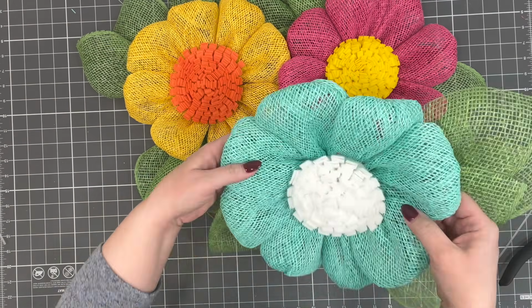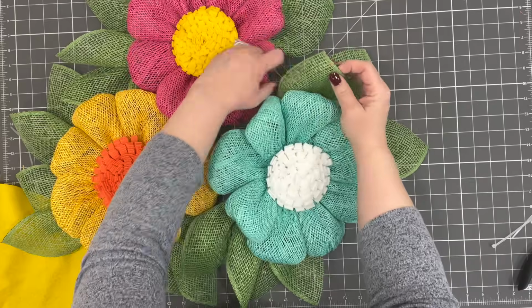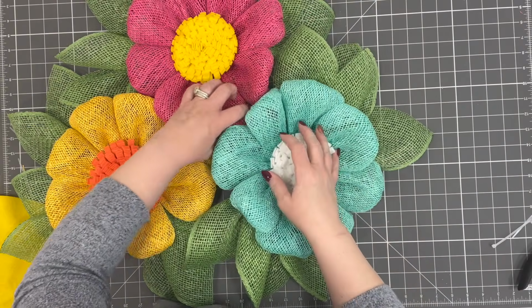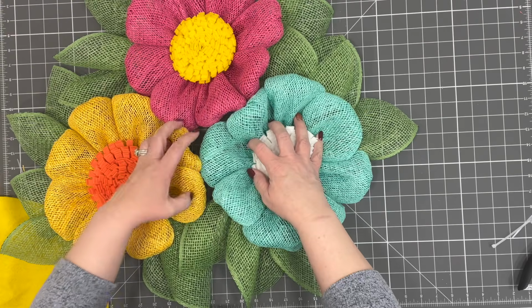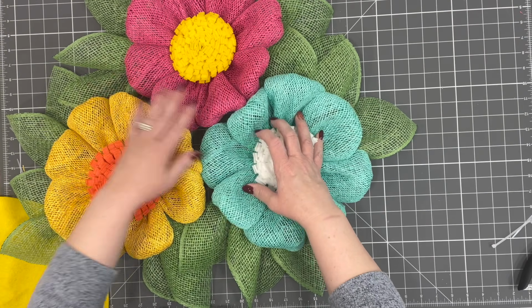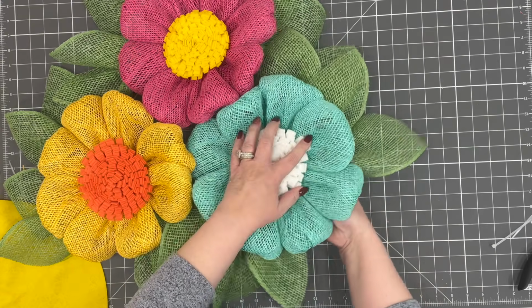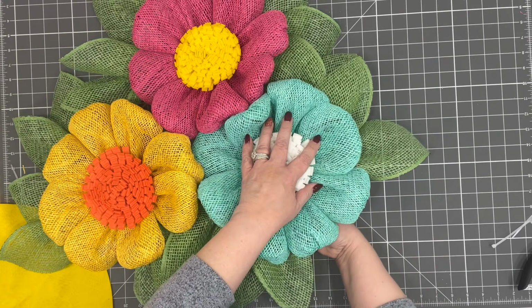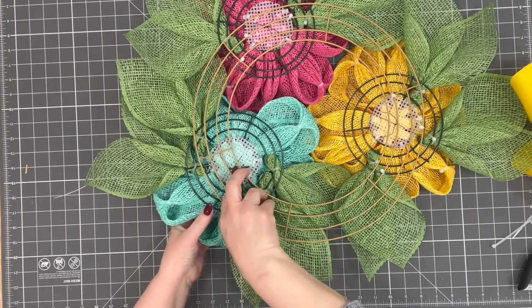So I'm going to flip this over. I'm going to put this to the side. I have some extra leaves. Okay, so we added one more. So let's see here. And we can get these to kind of come up a little bit. Might make a pretty dimension. See how that kind of comes up? So let's flip it over. Let me grab where I want it here. Let's flip it over. Oops, bringing everything else with me.